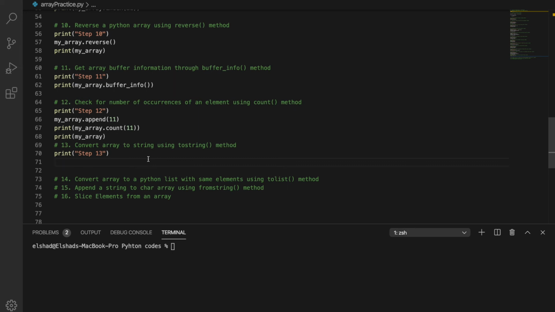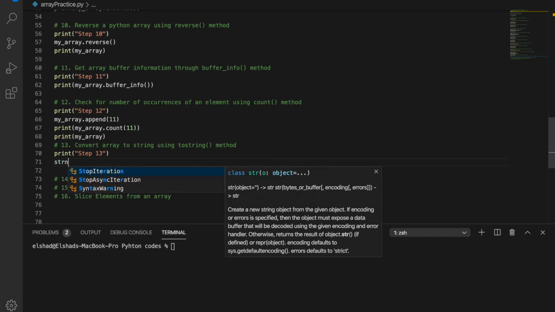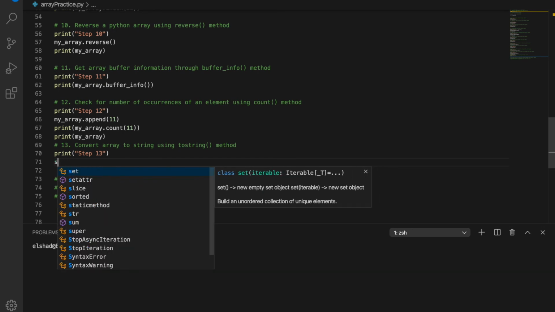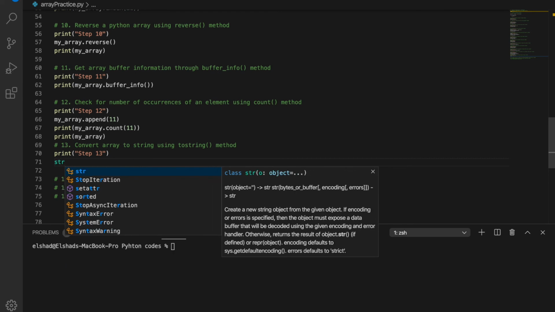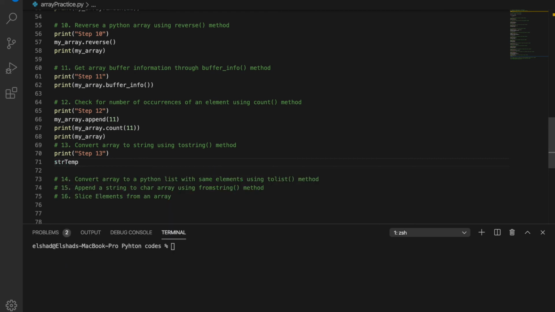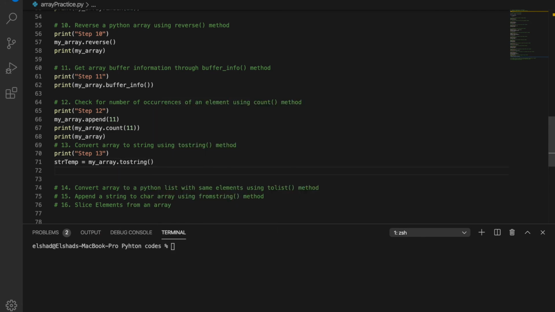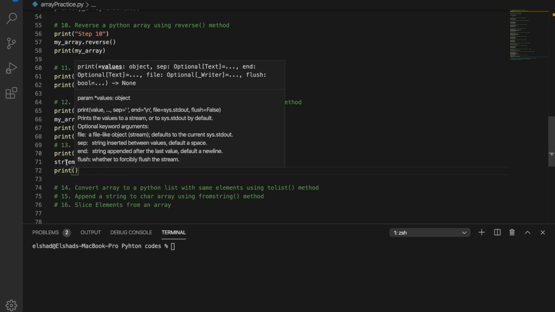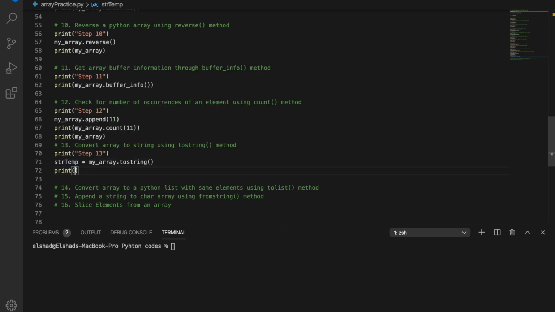For now, I'll create one temporary string, str temp, and then I will assign it the string format of our integer array, which is my array dot toString. And if I print this out, you will see that we have some strange characters over there.